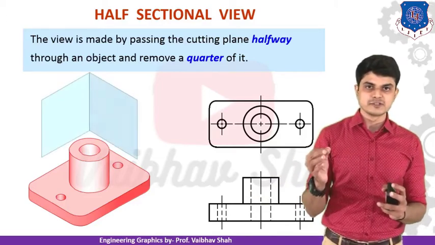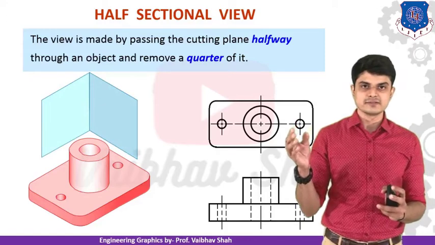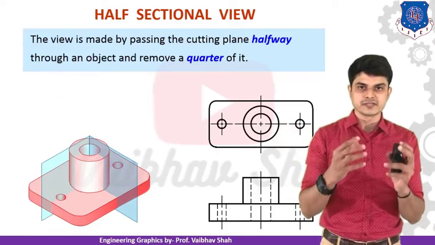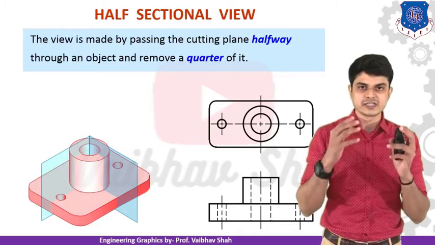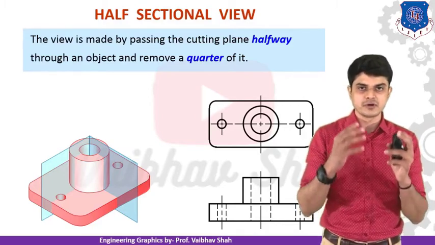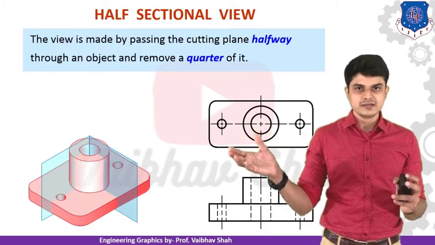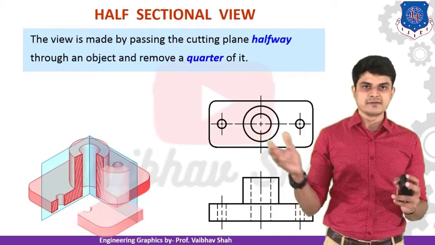Observe the procedure. So this is the quarter plane. We are cutting the quarter, meaning the one-fourth of your object. So it is known as a quarter. We are cutting 25% of your object, or one-fourth of the object. So this is how we can cut. After cutting this object, we will have this cut portion removed.